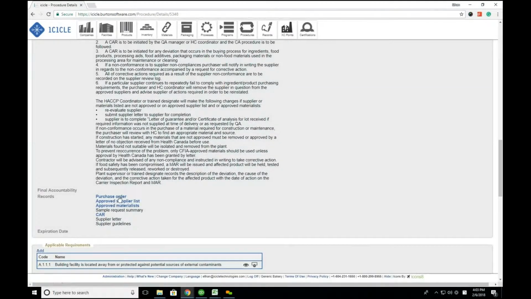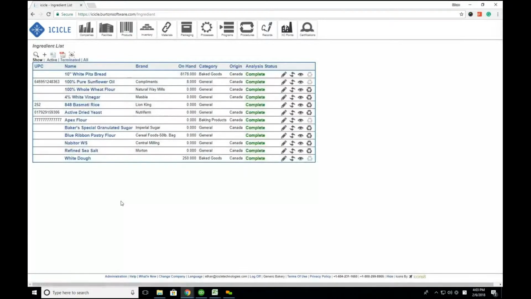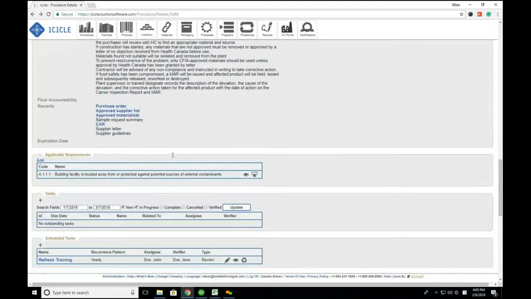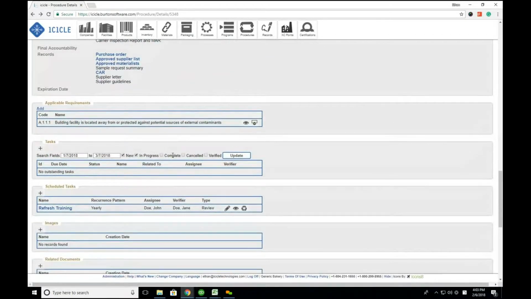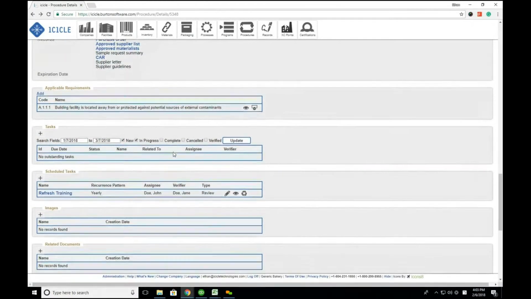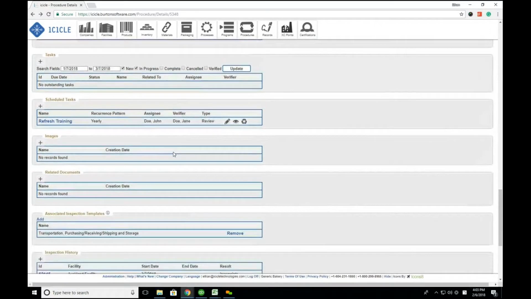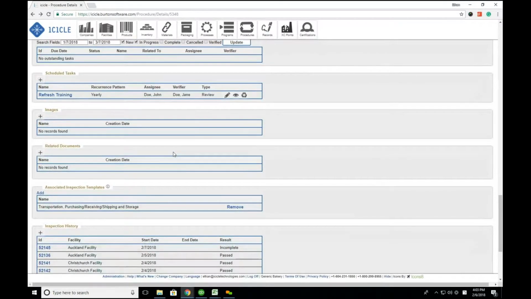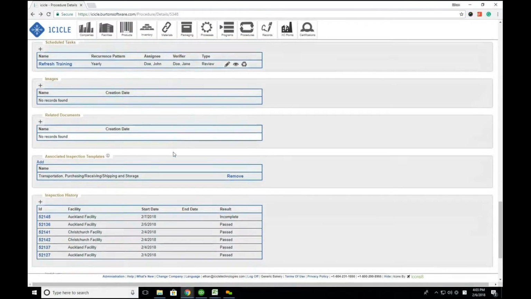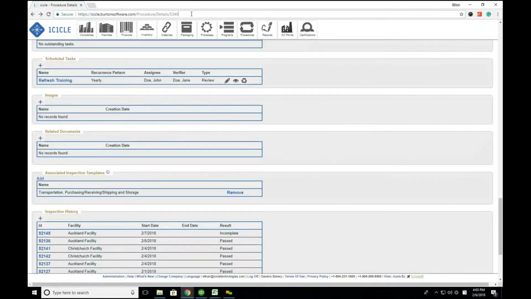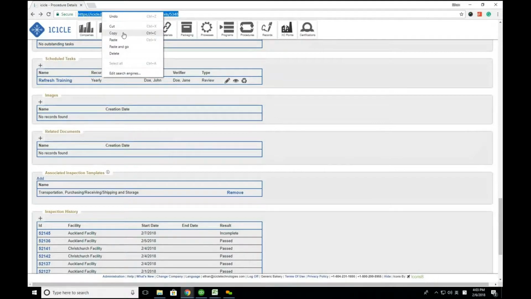One good thing about Icicle is that it allows you to assign user roles to different users. So for example, you could assign the auditor an auditor user role, which means he would be able to view all the documents, but he won't be able to change anything. You could easily share your information with an auditor, and he would be able to receive them beforehand. And the more an auditor understands about your facility, the less time he or she will need to spend at your plant. The physical inspection would be much more efficient for both you and the auditor.